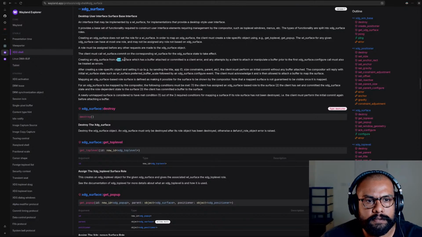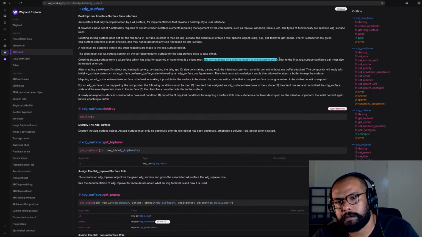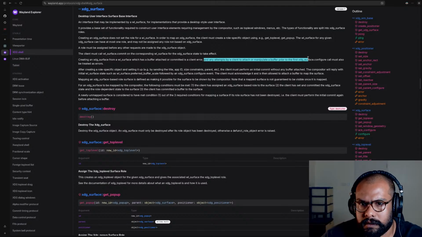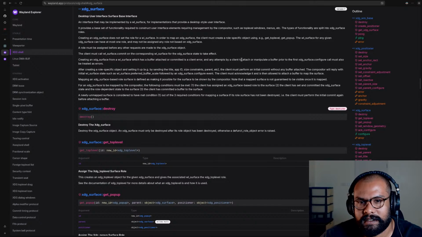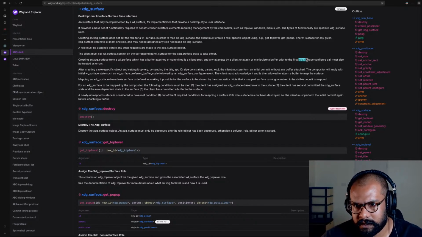Creating a surface from a WL surface which has a buffer attached or committed is a client error. Okay, we'll get to that later. And any attempts by a client to attach or manipulate a buffer prior to the XDG surface.configure call must also be treated as errors.